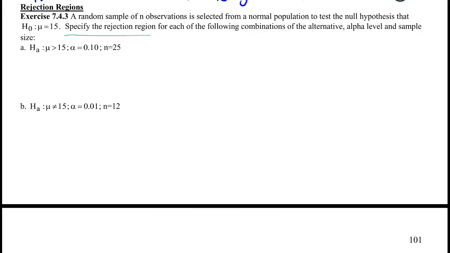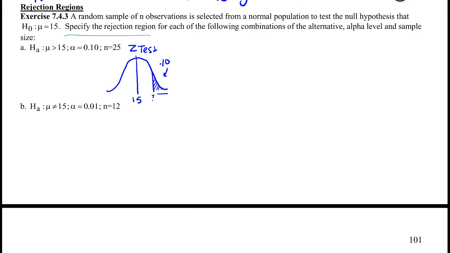So let's assume first that this is for a Z. So we're doing a right-tailed test. If we were to draw our little picture, the null would have been that mu was 15, and we want to know what values here would give us a rejection, right? Anything where the p-value is less than 0.10, less than our significance level, would be a rejection. Now that's in our standard.